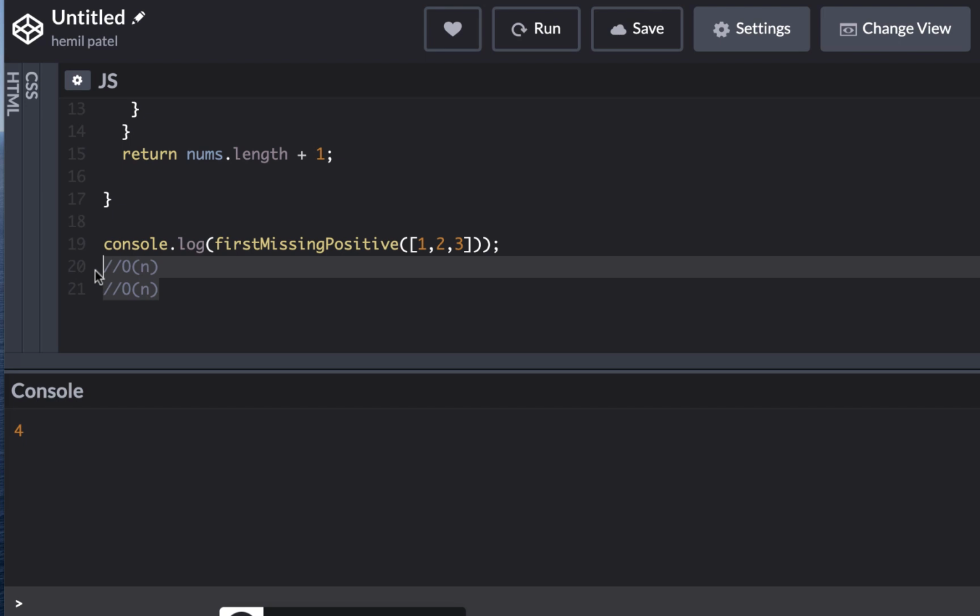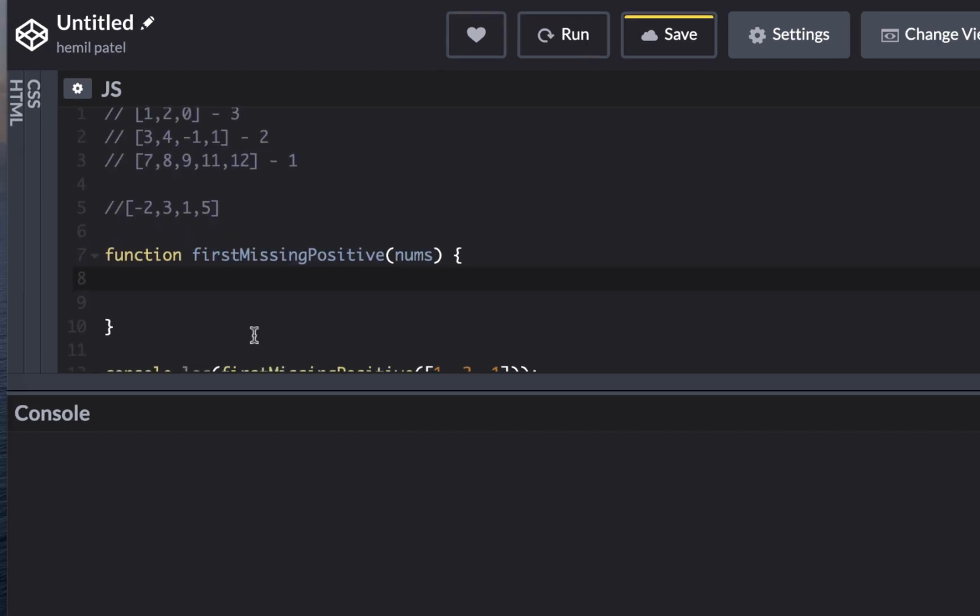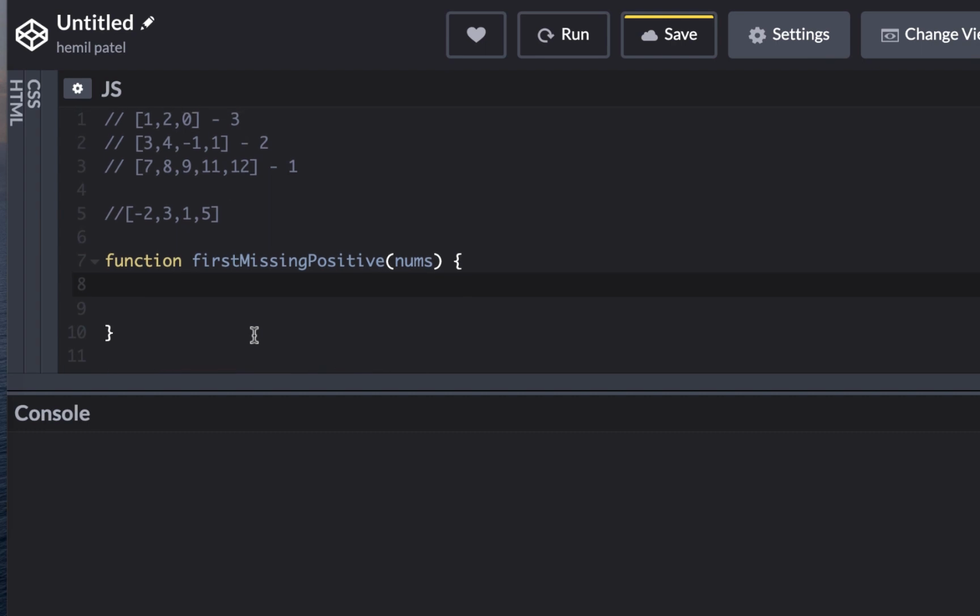So let's look at another solution that would keep the speed O of n, but improve the space to O of 1. So you can find this in constant space. We want to do it in linear time without using an extra array. So we have to do it in place. So we have to swap within the array. Now, what are we swapping? So let's take a look at this example. Let's say I have -2, 3, 1, and 5.